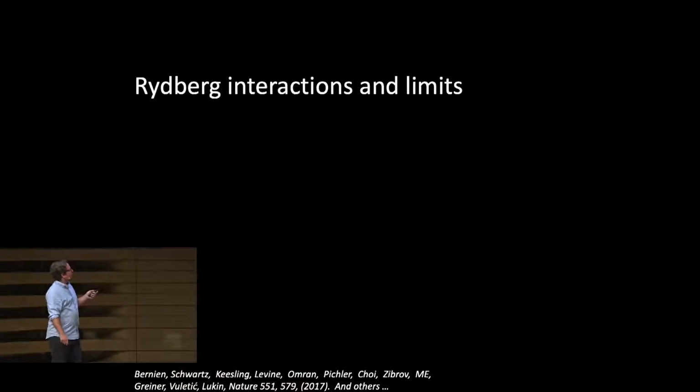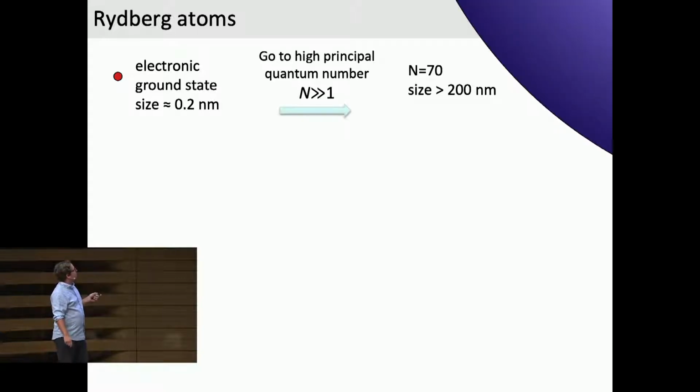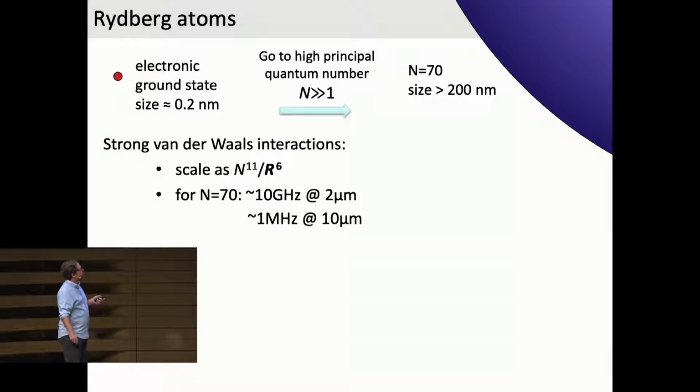So what are Rydberg states and interactions, and how does this play into many-body physics here? Most of you know this, but I'm exciting a ground state atom to a very high-lying quantum number, and then the electronic wave function blows up to pretty large sizes, which leads to a very strong polarizability with respect to electric fields, but also to strong induced dipole-dipole interactions if you have both atoms in the Rydberg state. This scales as 1/r^6 with the distance and has a very strong scaling with the principal quantum number.